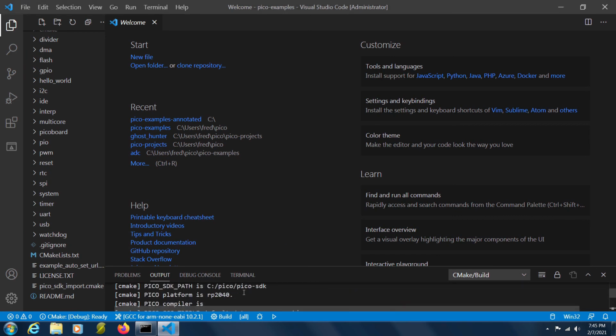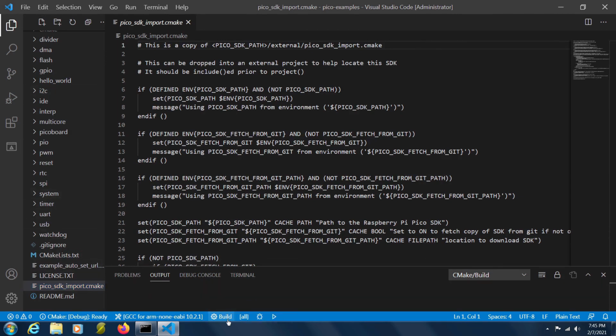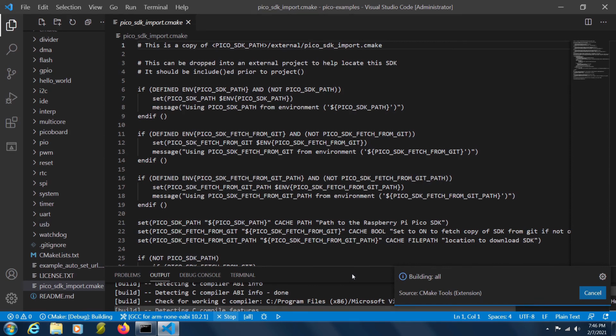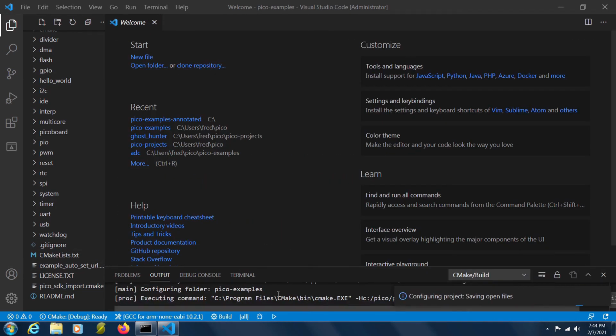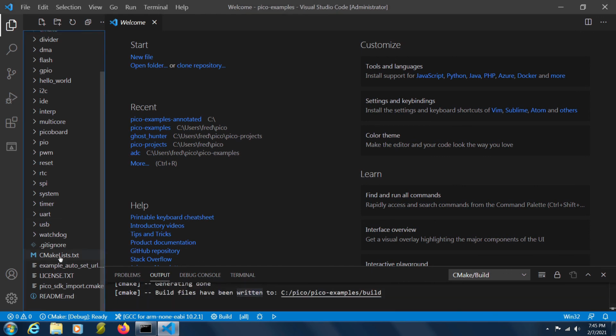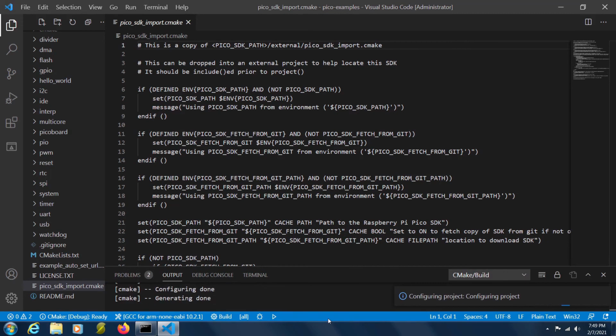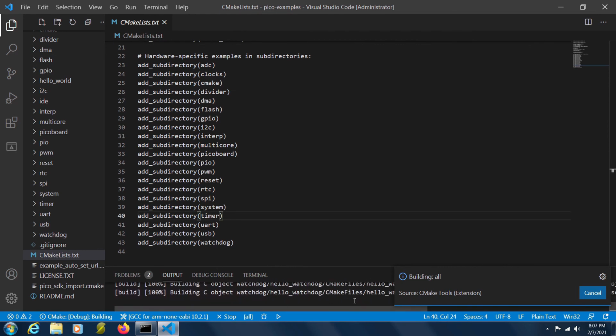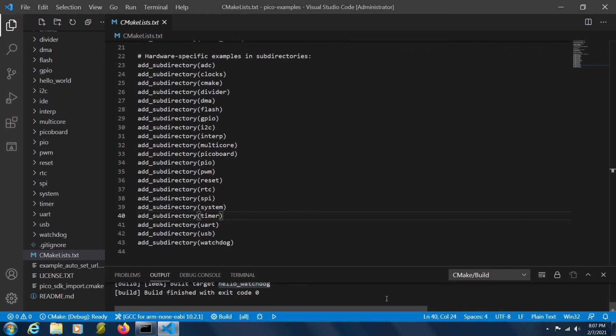Now at the bottom of Visual Studio Code, click Build. If everything works, it should take 7 to 10 minutes, and during this time, the debug window should give you some information, including percentage complete on the projects. If it throws an error, it is most likely a mistake on paths or improper file installation. After it finishes, it should say Build Finished with Exit Code 0. This means no errors. Congratulations, the Raspberry Pi Pico build tools are working.